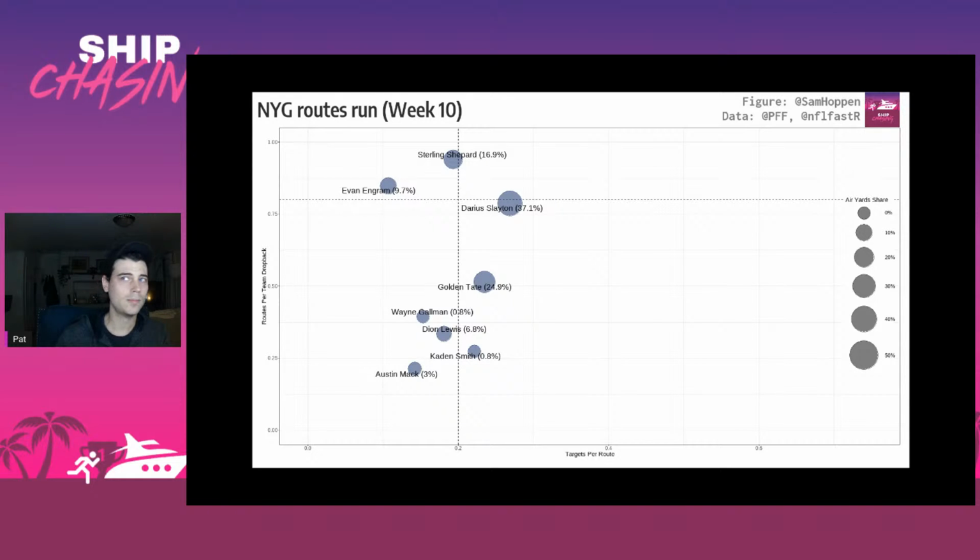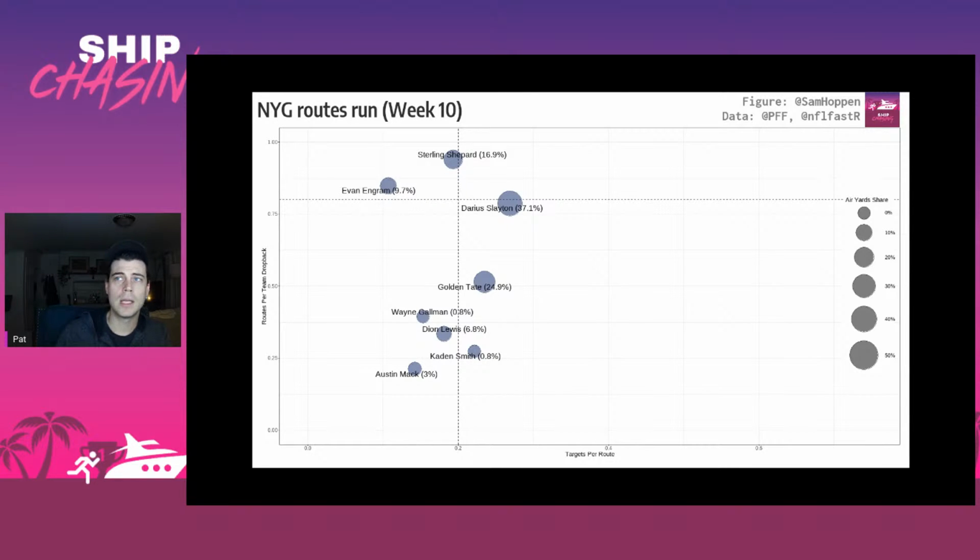Sterling Shepard, just very, very consistent here, ran around on 94% of dropbacks, had 21% of the targets, 17% of the air yards, and a WOPR of 0.44. He's kind of a co-wide receiver 1, I guess, or kind of the wide receiver 1B, but delivering consistent production. Lacks upside, I think. He's in a bad offense. He's got a low ADOT, 6.7 this week, but definitely pretty consistent, which you've got to give him credit for.